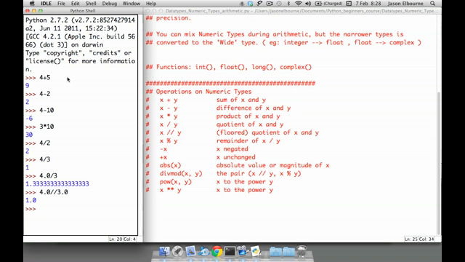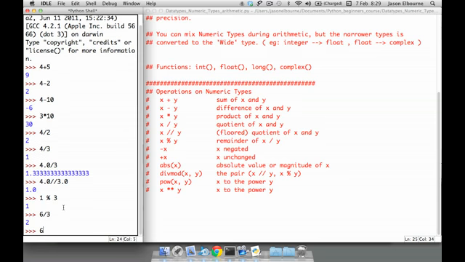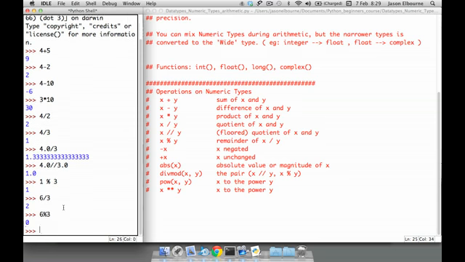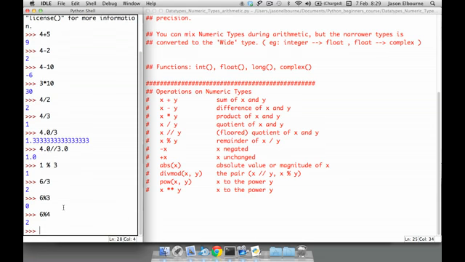The next one is the remainder. So if I have 1 modulo 3, and that symbol, when we're doing the remainder, is called a modulo. So this is the percent sign, and I can give that a try, and we'll get 1 as a remainder. Actually, we should do a larger number first, make more sense. So if I went 6 divided by 3, that's 2, but if we go 6 modulo 3, it should be 0, because it has no remainder. But if you did 6 modulo 4, it will have a remainder, so it'll be 2.